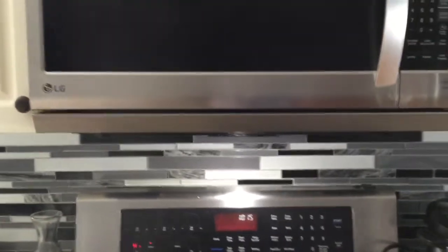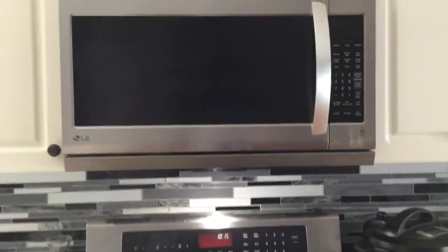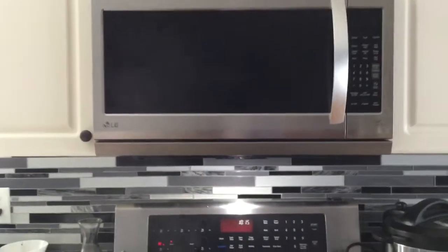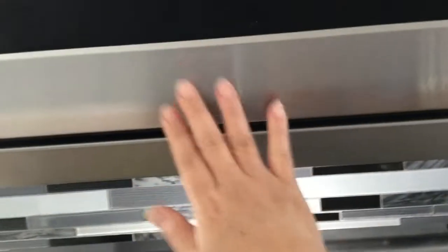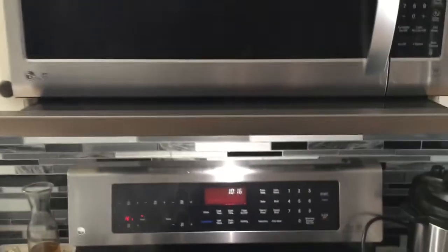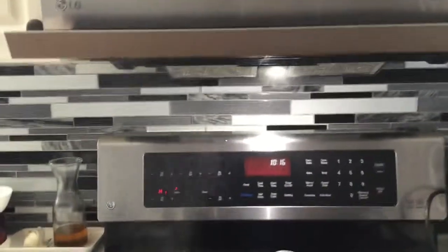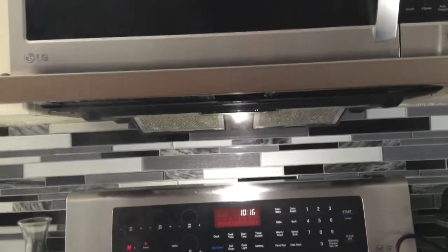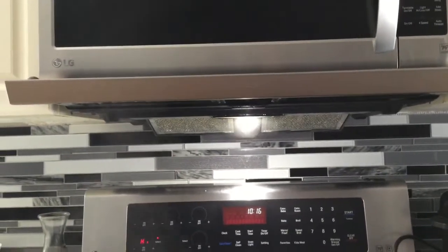So while we were waiting for that poaching solution to boil, I'm gonna give you a tour of my microwave venting oven. So just push that part. That's an extension of the vent. I really like this feature that I can just push and extend the vent.